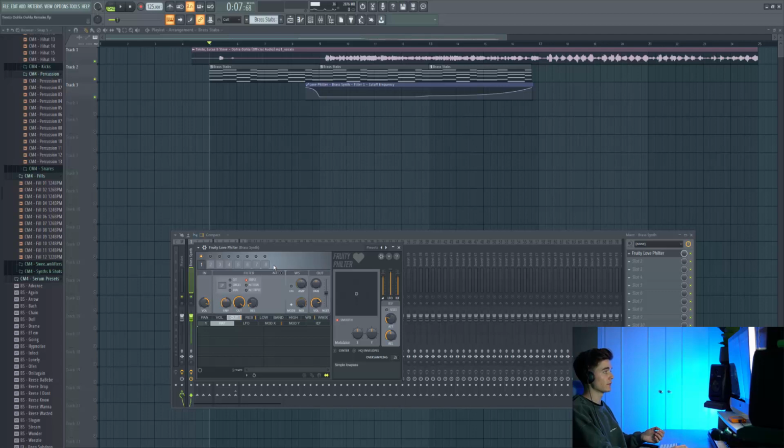The only processing I have on this sound is in the form of a Fruity Love Filter. So it's basically just doing a bit of filtering, as you can see here. We've automated the cutoff amount.